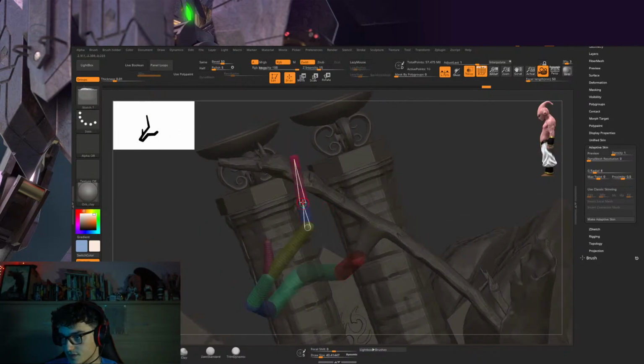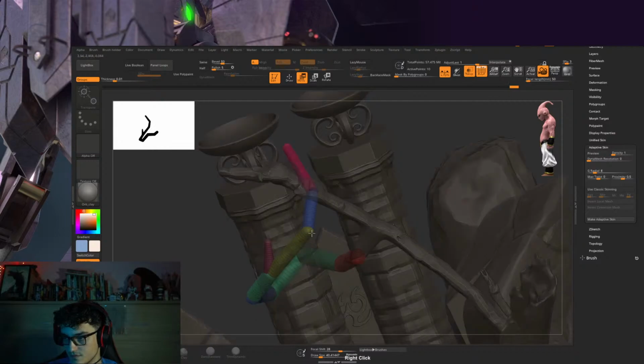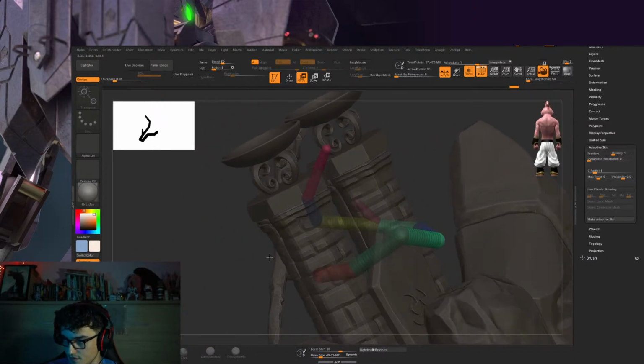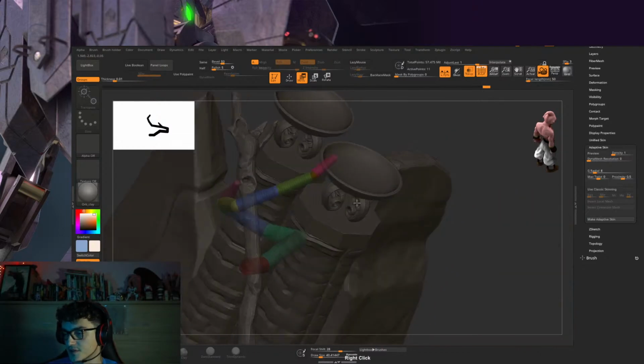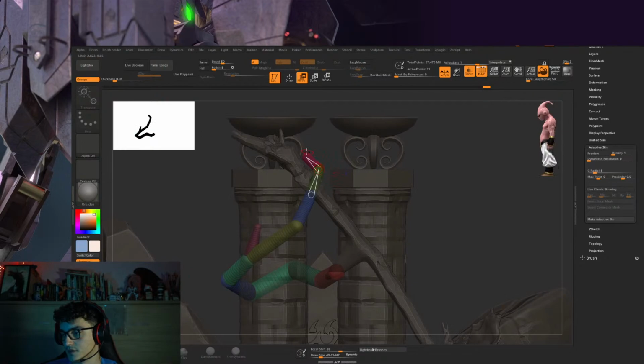And then draw another like so. Draw another right there. Sometimes the transparency mode just gets on my nerves, because this is the transparency mode, not.